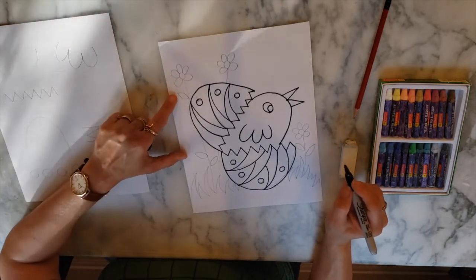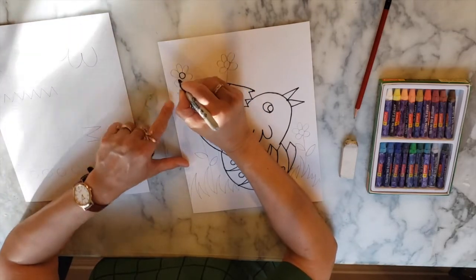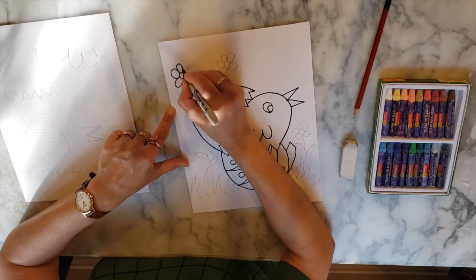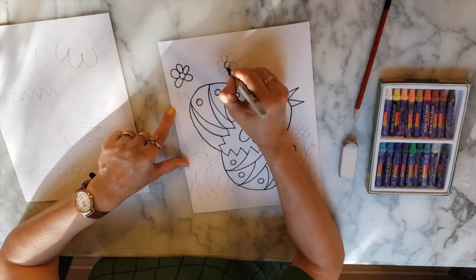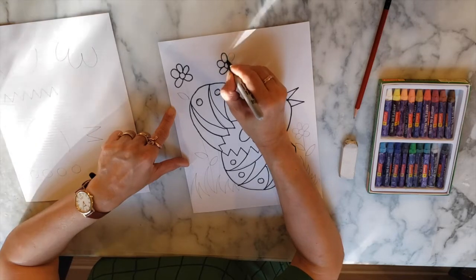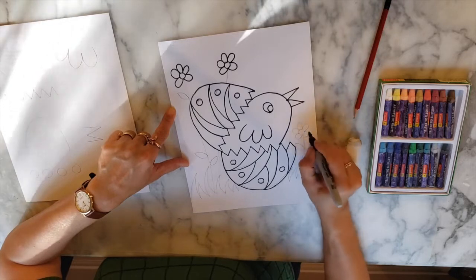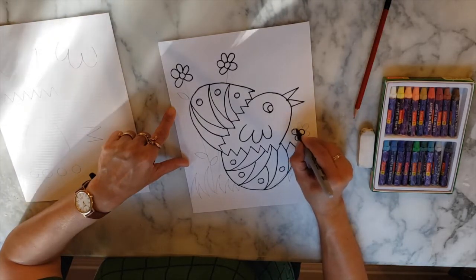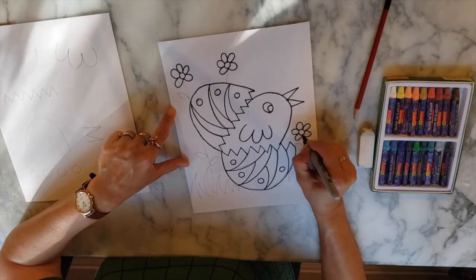We have to outline the beautiful flowers. So let's begin. Circle and a U and a U and a U and a U and a U. One more circle and a U and a U and a U and a U and a U. And one more time. Circle and a U and a U and a U and a U and a U.